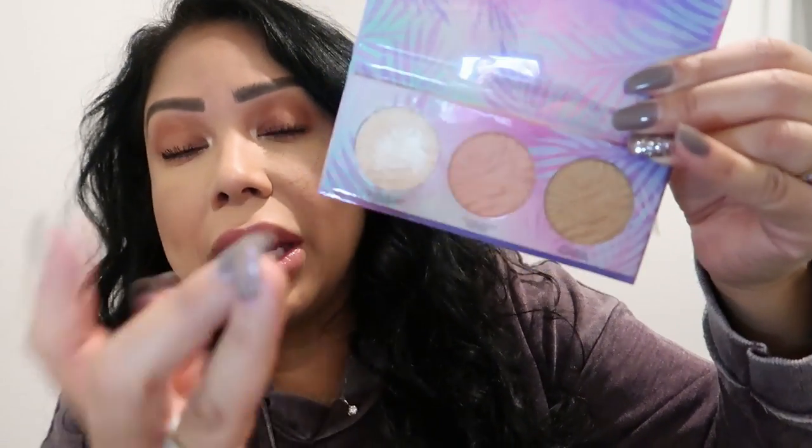With the highlighting palette, you kind of have to use it very carefully — you'd probably have to use your fingers — or else you get stripes on your face, and that's not the look I go for. Maybe I'll keep it. The one I absolutely did not like is the Glow Face Palette. It has a highlighter, blush, and a bronzer, but the bronzer isn't really much of a bronzer. It's so light and it almost has a sheen to it.